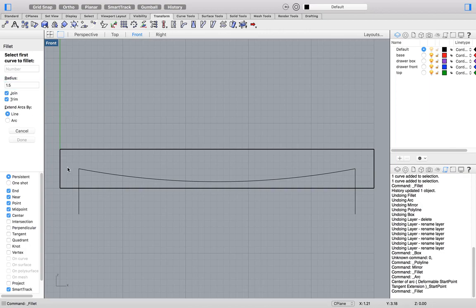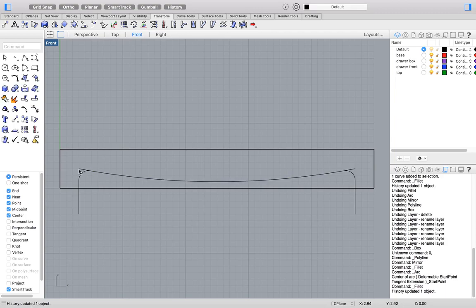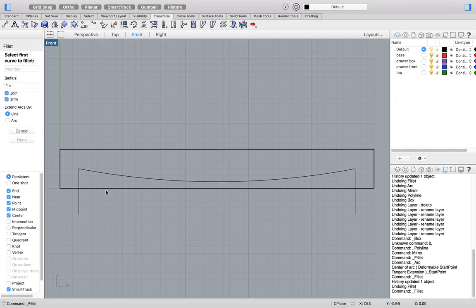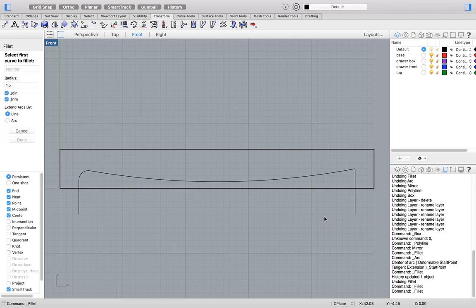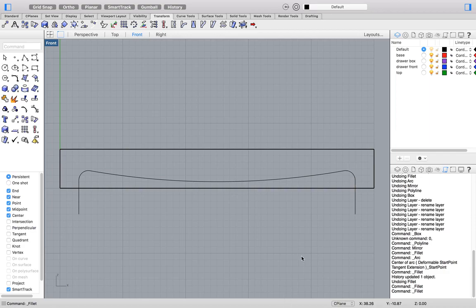Now there's a mistake that I see people make on this one. If I click on this line first and then this line, I end up with this extra line that I don't want. So I'm going to go back, hit the space bar and do this again. Start with the long arc and then click on the vertical line. Right? And you hit the space bar to do this again. Same thing. Start on the long arc and then click on the vertical line. And that'll give you the exact shape you want.